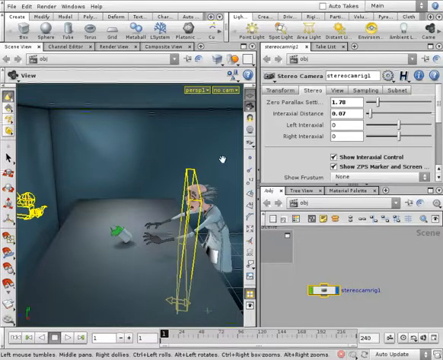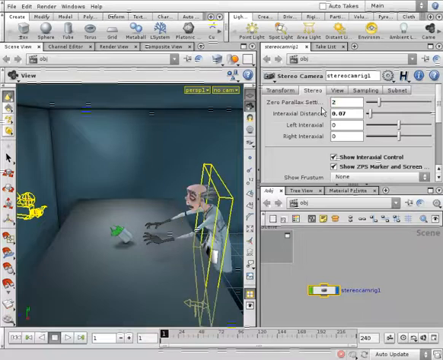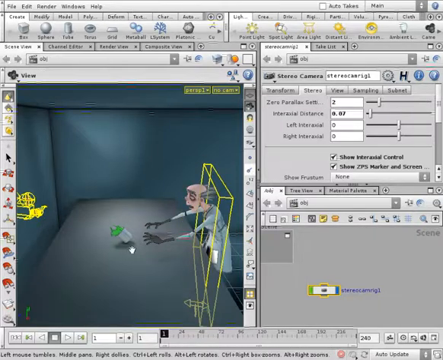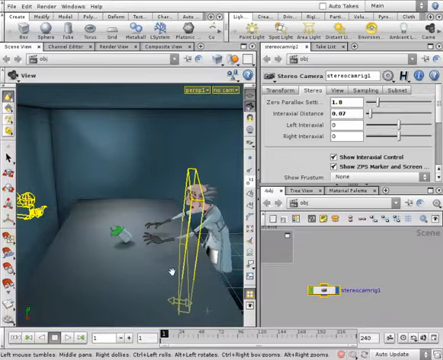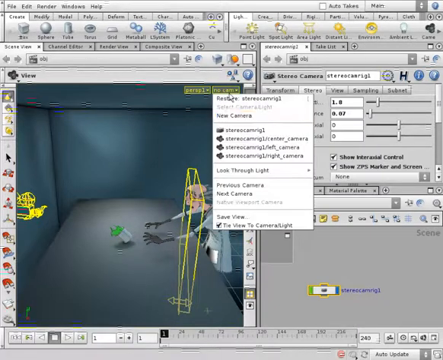So in this case, if I set my zero parallax to 1.78 or maybe something like 2, this is a good value to work with because the beaker is right at that midpoint. It's not too close to the camera, and that's a good setting to work with. I might actually take it down a little bit more, and I think 1.78 is actually a good value to work with. So I'll just set it to 1.8 to round it out. The beaker is not too close to the camera, and you don't want your objects to be too close to the camera because then the viewer will have to converge or really focus on that object that's right up in their face.